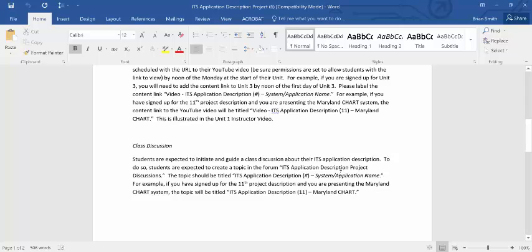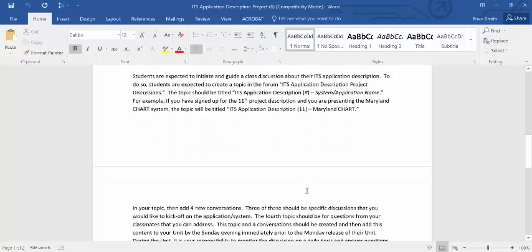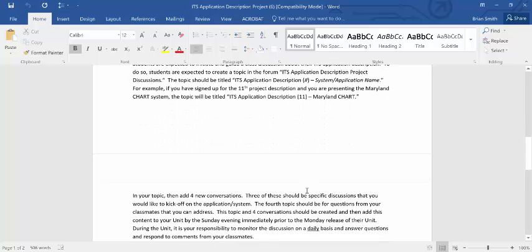At the same time, you also are to create a discussion topic or discussion questions to accompany this application. So I expect that you're going to prepare at least 4 new conversations, could be more if you'd like, to talk specifically about this. So you ask leading questions or guiding questions to get people in a conversation about the topic. And you see there are some very specific specifications for how to name this discussion.